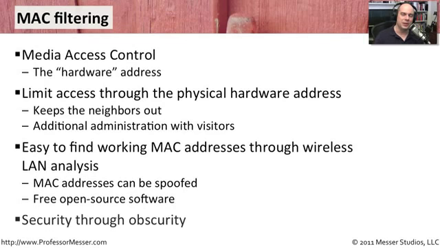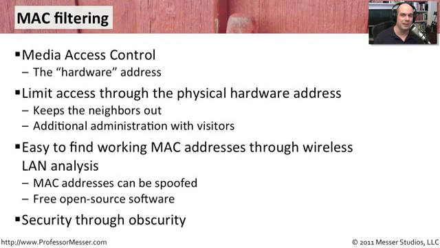We call that security through obscurity, and in reality that is not security at all. There's no real security if all you're doing is trying to hide something that somebody could very easily find out. It's only going to protect you from people who don't want to get into your network to begin with. So don't use MAC layer filtering as the only security method — use it layered on along with all of the other things that you're doing.